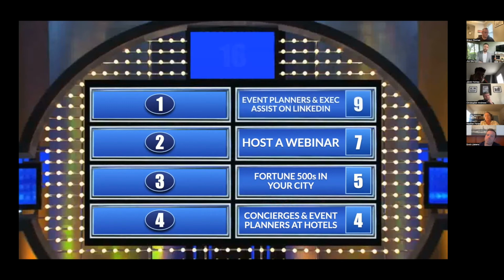Last one in this column, coming in at number 5: event planners and executive assistants through LinkedIn. As you're targeting that person a little more, here are a couple of titles you can probably start to look after. So definitely event planners. And a little trick here on LinkedIn is going to the company page. If you find some of those Fortune 500s, go to the company page and look at their list of people inside of LinkedIn. From there, you can see everyone who works there, and then use that as an opportunity to pick out someone to start going after.